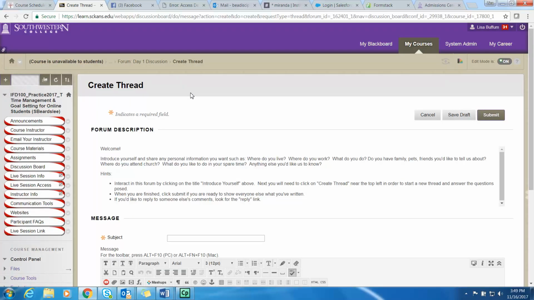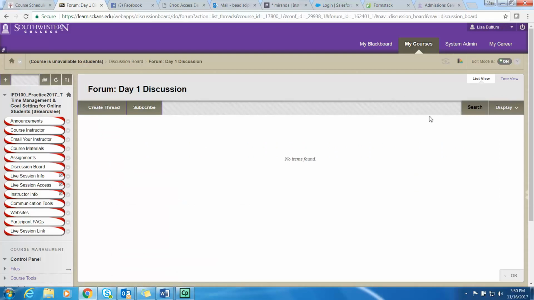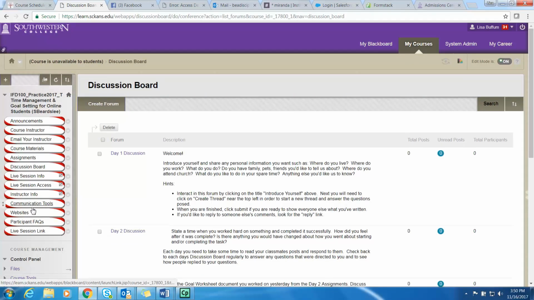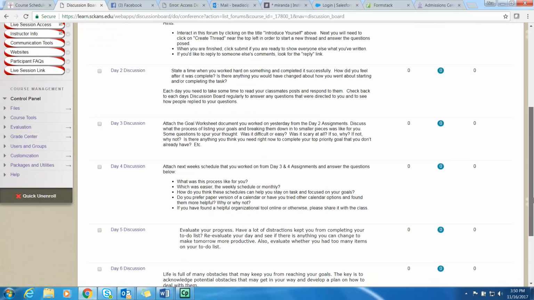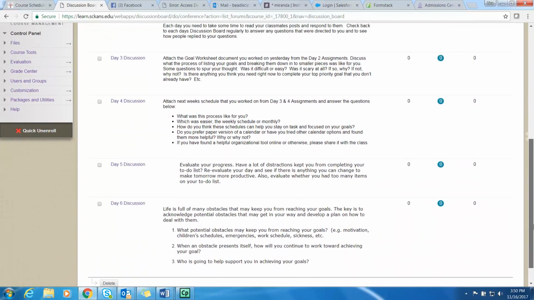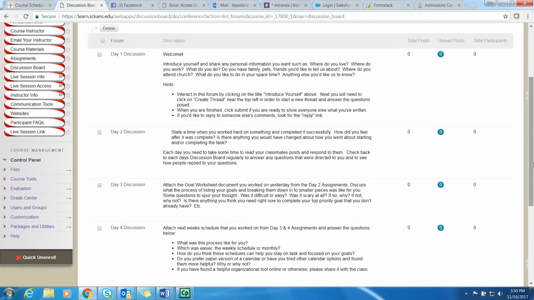But I saw that, okay, so let me go to the difference between inside a forum and the forum table or the forum list. Okay, so the discussion board, this is inside. This linked inside the forum. When I go to the discussion board, I can go there from one of these tabs. There's also crumbs up at the top that allow you to go back a step or two. So I saw already that you had created several discussions. This may be something I have you do for us as well, and you understand how to do it.